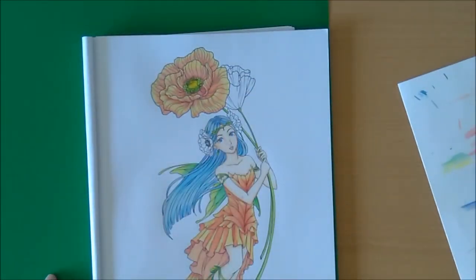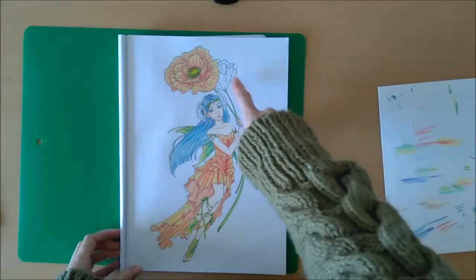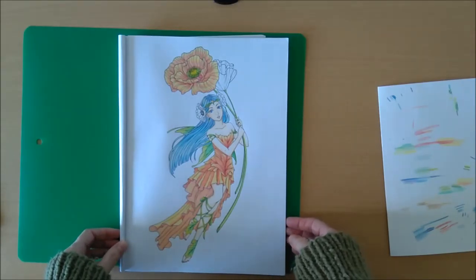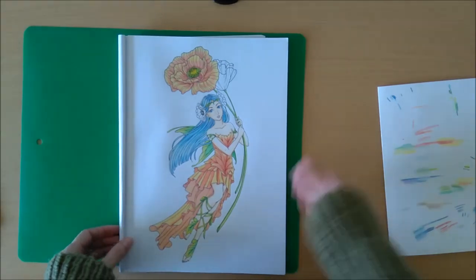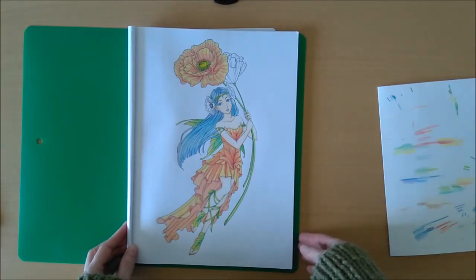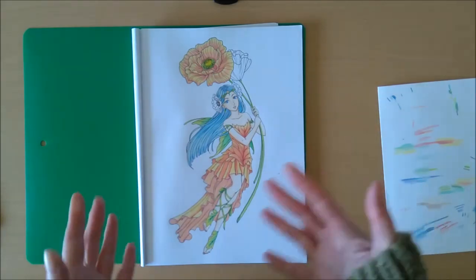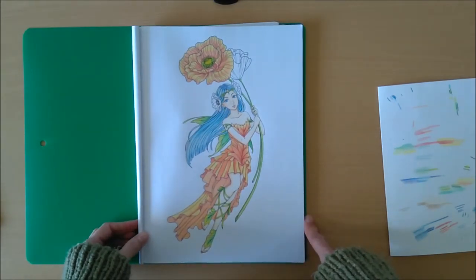Right, so that finishes that poppy. Now that will be the end of this tutorial. I will finish off this design off camera and will be posting it up on Facebook. I don't feel that I need to do all the flowers - doing one of them gives you an idea of how to do a poppy, or how I would do a poppy. The colour scheme works really nicely - the blue, the green and the orangey red really complement each other. You've worked with four colours, which is really good - a limited colour palette. It's a nice challenge and it can make a project look quite balanced. I hope you've enjoyed this tutorial, I will be doing more in the near future, and I'll see you again soon.